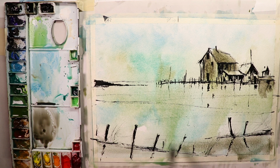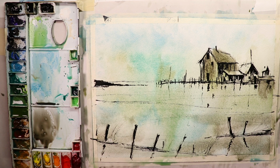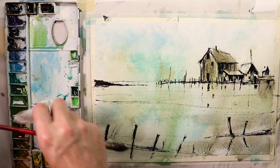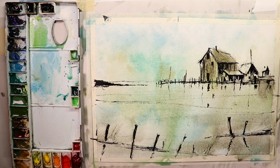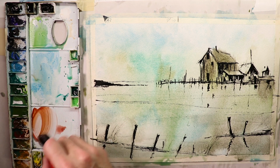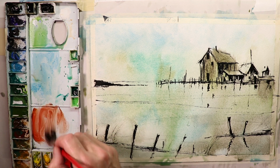A little bit of some grayish colors. Not too much. Then, again, you have to keep your palette clean so that you don't mix too many colors. Now we're going to do our burnt sienna, and let's call it cadmium red.